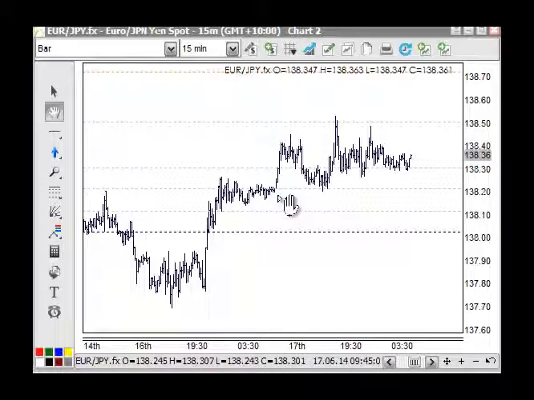I mean, this little pattern here is very similar to this pattern here, isn't it? So we could expect this to pop off through here, and also being on top of subgroup 1 here, 30 always separates the orders from the 138 here and gives space for it to move higher. So we can expect those to be taken out here. So you can look to go long on 30, 40 and 50 through here, and this should build up. I would keep the stop out of the way though from here.